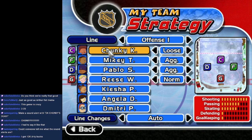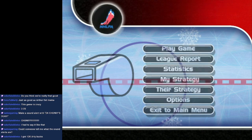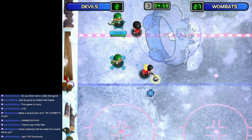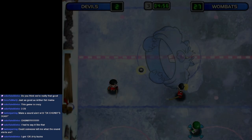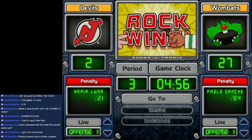Alright, let's bring in our other player. Oh wait, we can't, because we're in the middle of a play. Whoops! Chunky gets to the circle to face off with Kathy Kowalski. Oh wait, no, because we have a guy currently... That was not me! She tripped on her own! They tripped on their own! Oh, are you having cake? I want to swap out my players! Good. Real men pick rock.